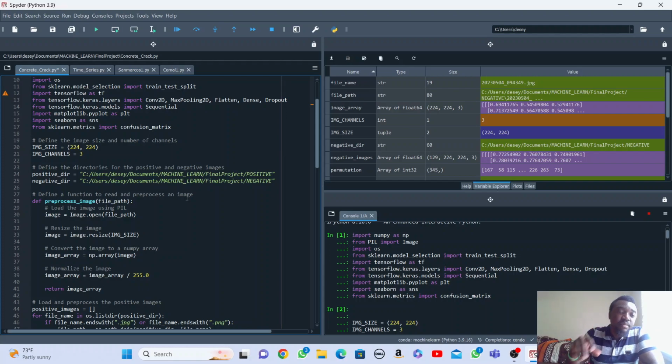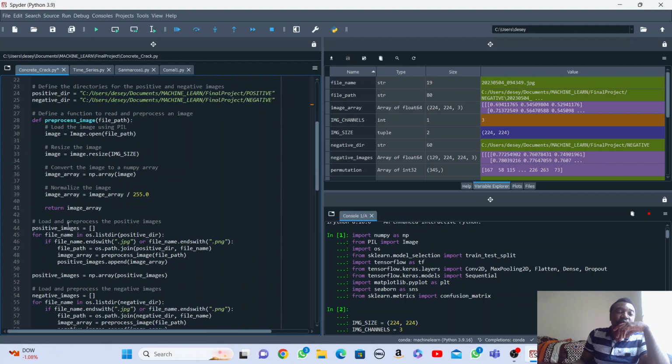From the file path that I set here, I loaded an image, and after converting it, I saved it in image array, which is just a different object. Then I loaded the positive images, which is what is happening here.